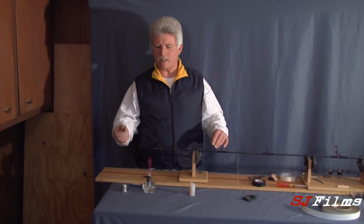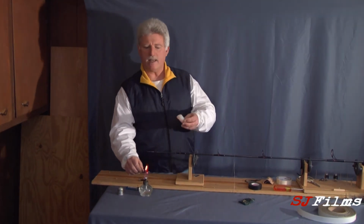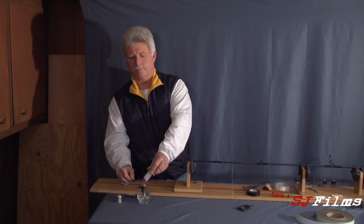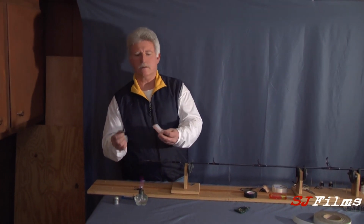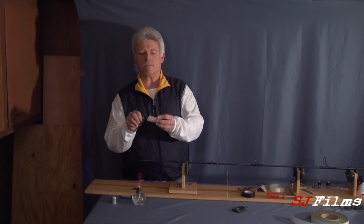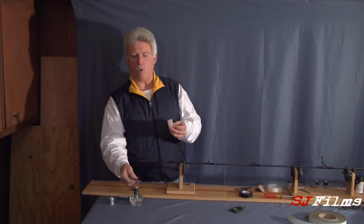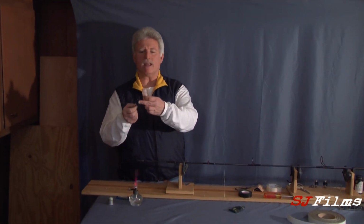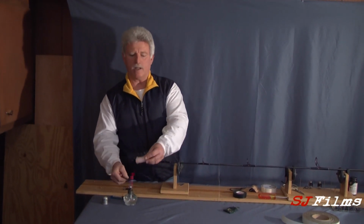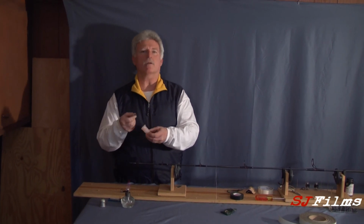Then I'm going to take my new tip top and ferrule cement, and I'm going to heat up that tip top slightly, and heat that ferrule cement. I'm going to take that tip top and drag it through the ferrule cement so that it starts picking it up into the tube. Then I'm going to heat it up a little bit more so some of that ferrule cement works its way down. That'll give you good contact, good adhesion, so that you don't have a tip top that's spinning around within 2 days.